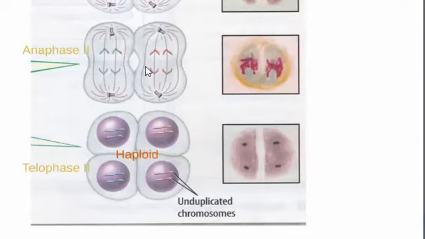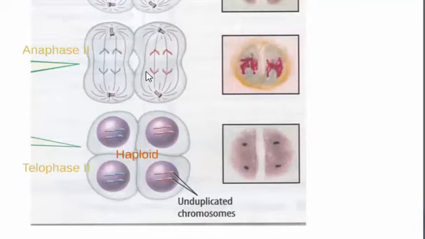Here we have two cells. Each one of them had the full number of chromosomes. Remember, in prophase 2, we did not see the chromosomes duplicating themselves. They divided only, without duplicating. The duplication happened in prophase 1. So this means that we started with 46 chromosomes in 2 cells. Now each of these 2 cells is dividing, and the chromosomes inside are dividing without duplication. So if we started with 46, we're going to end up with 23.